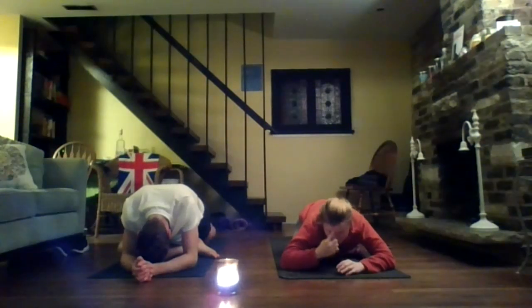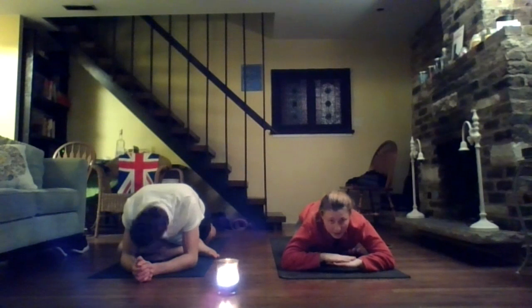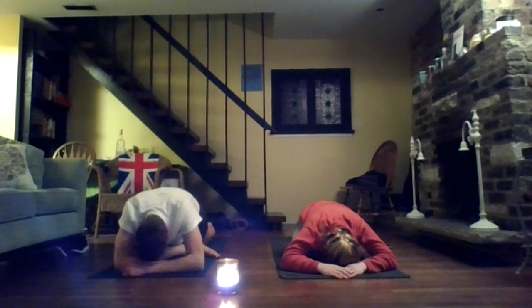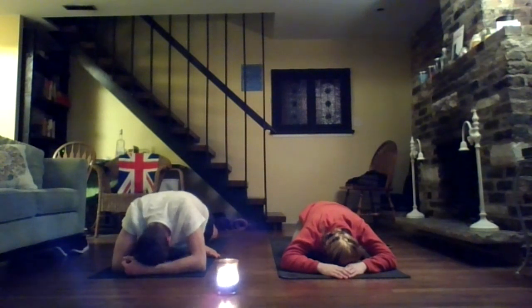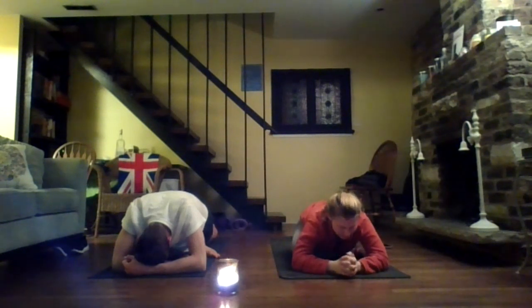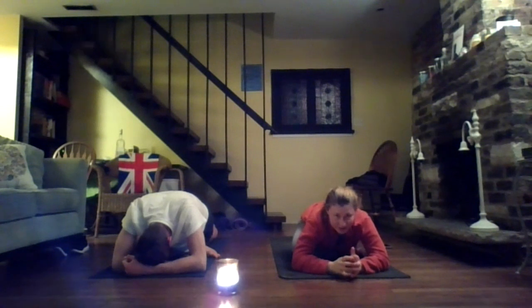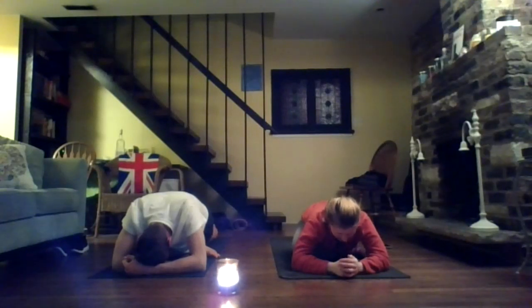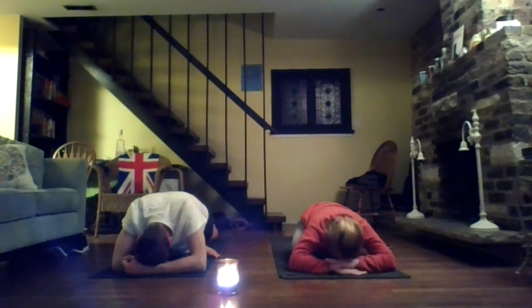If you're in sleeping pigeon, just ground your forehead on something. That can be your hands, it can be the ground. This is an easy posture to feel a lot of tension in. There's a lot of tension built up in your hips, especially if you've been sitting all day. Your hips are constantly flexed. So just use your breath to allow yourself to sink into this posture, releasing any of that tension from your hips.